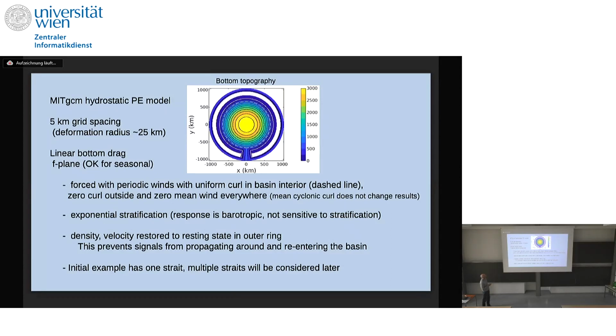This funny band that I have outside, the white is a boundary. In the band I have outside here, I strongly restore everything to 0: the sea surface height, the velocity. So I'm going to get some variability flowing through this strait. The propagation of the waves goes in this direction. So I just want to damp that variability out before the waves can propagate around and come back in on this side. If I had no damping out here, I get shelf waves.